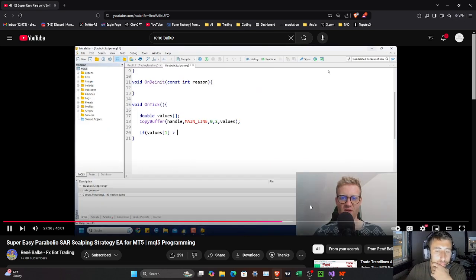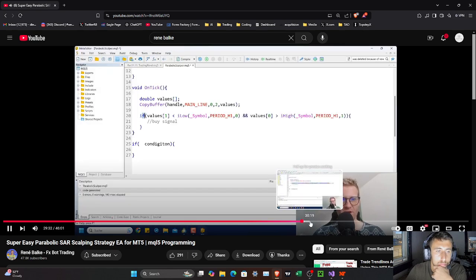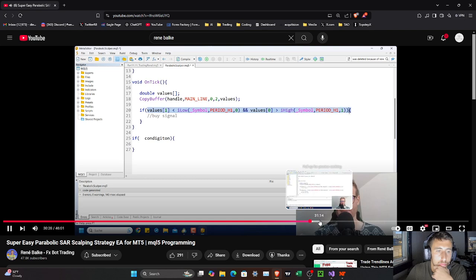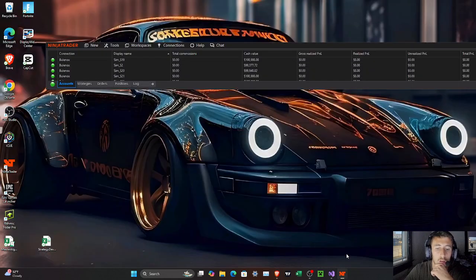We want to check if the overall condition for this if statement is true. So both of these conditions have to be true. And if both of these conditions are true, then we enter the body of the if statement. And only if both conditions are true, we execute the body of 27 lines of code. So let's go back. All right.